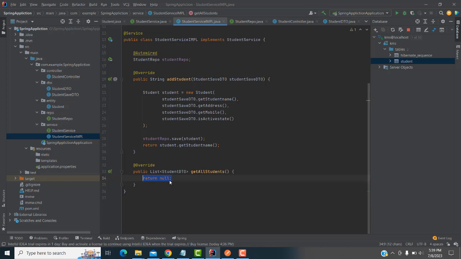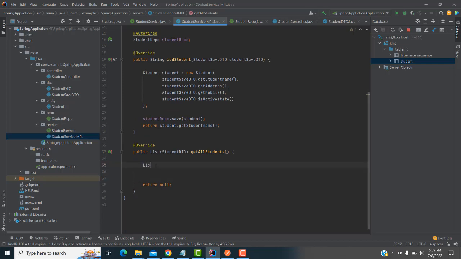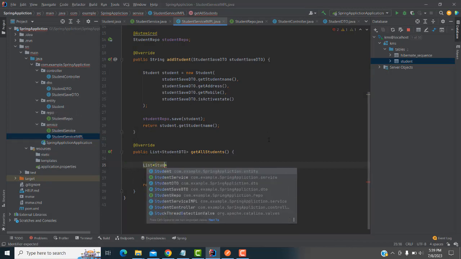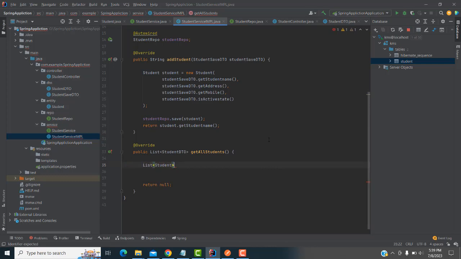So what I'm going to do here is first write a list of student, which means the student entity. Get students equals, we have to find it from the repo, which is the part that communicates with the database.